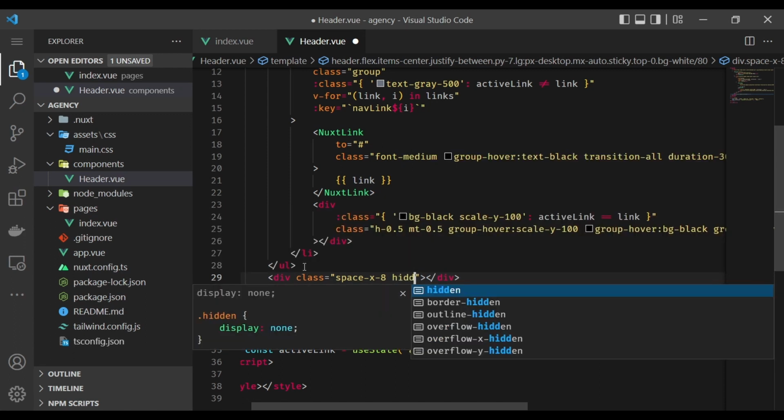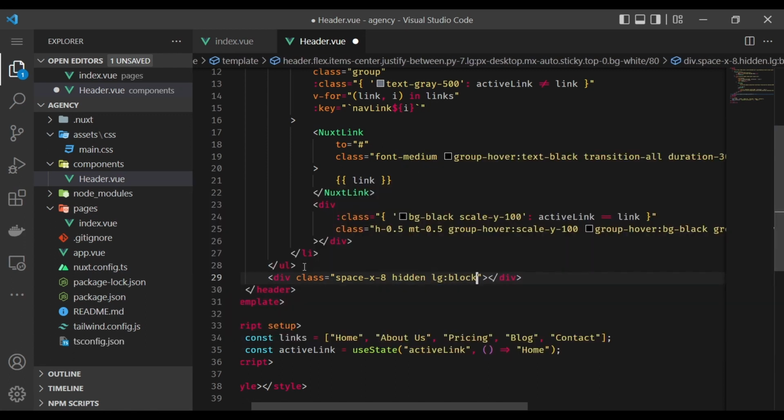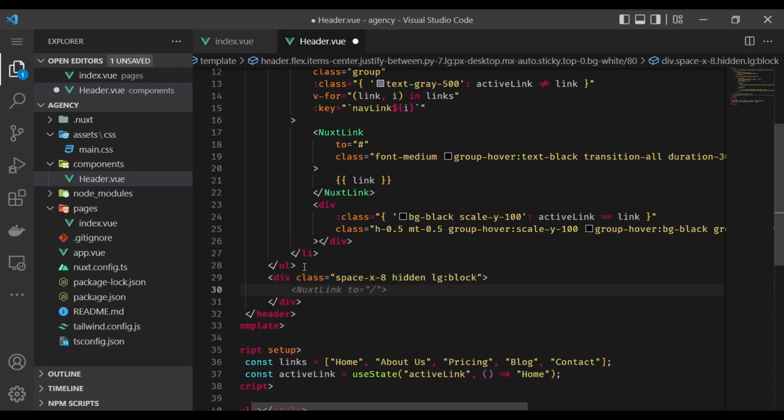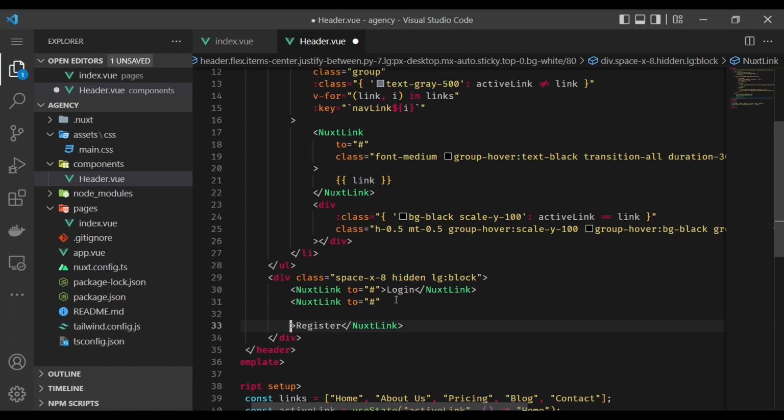It's going to be hidden on mobile devices and displayed on larger devices. First thing I want to add is, of course, a NuxtLink, and it's going to say login. Let's close that. Then I want to add a second NuxtLink that says register, but I'm going to add a few classes to this one.